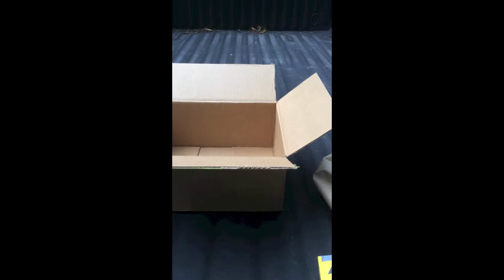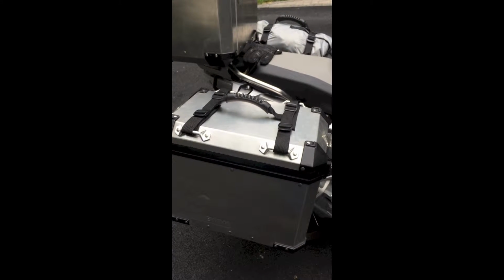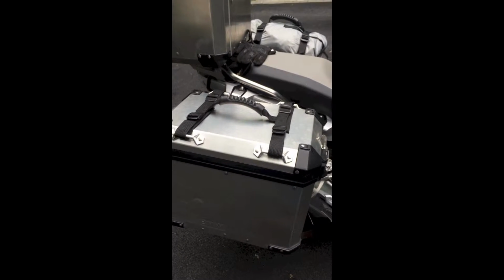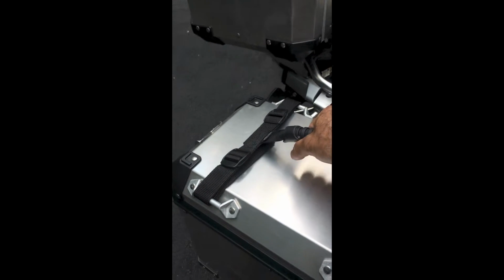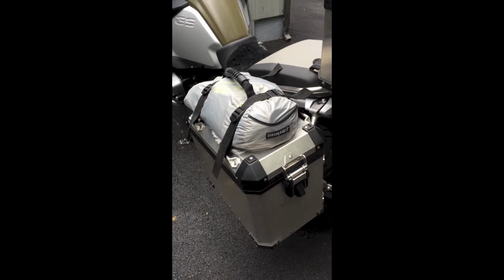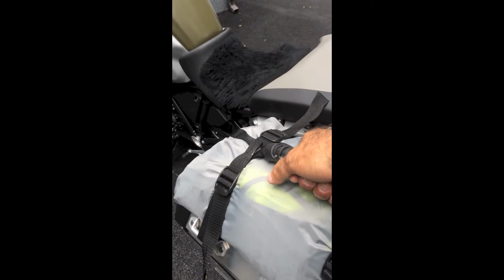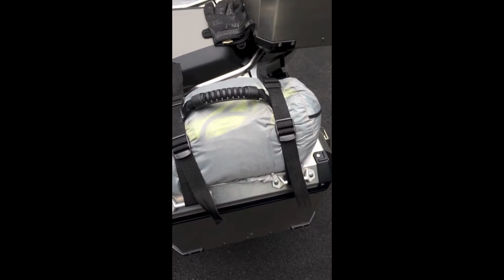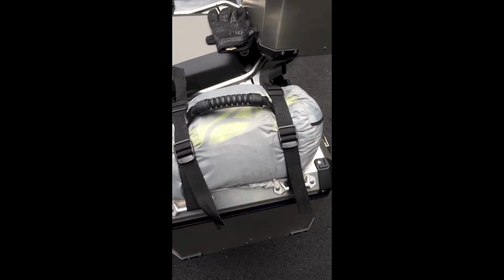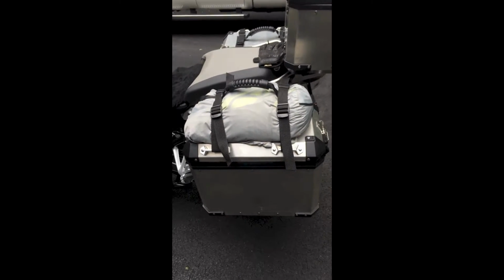The next shot you'll see is the equipment that I just bought on the bike, which is the handles slash strap-on straps, I guess. They can work just to be fitted on the top of your panniers as a carrying handle for the pannier itself, or you could see here they could also double as straps to hold down anything that you want to carry on top of your pannier, and then also double as a handle to lift the whole thing. I was a little bit hesitant on getting these initially because they are pricey, but they do provide a needed solution when you have these metal lunch boxes strapped to your bike.